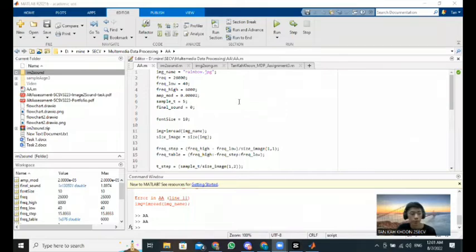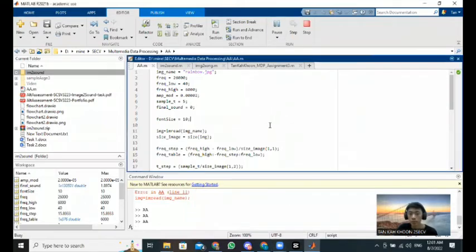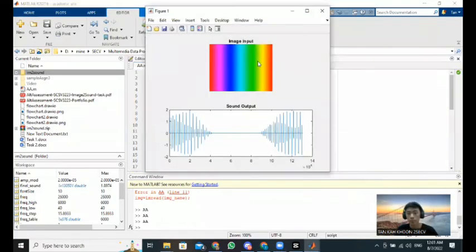First will be the rainbow JPG. Let's run the code. The sound of the image will be big at the beginning and become zero, and become big again after reaching the yellow and red color.